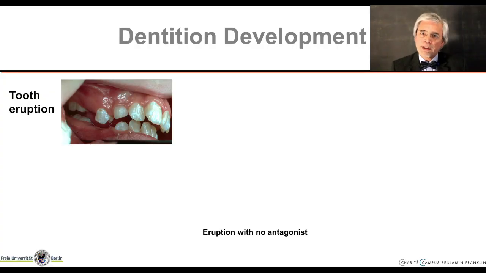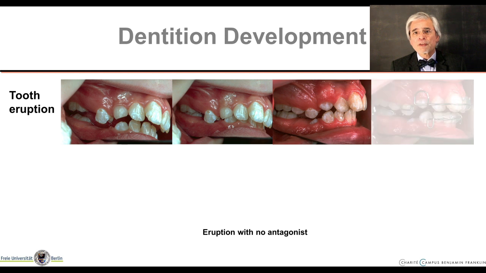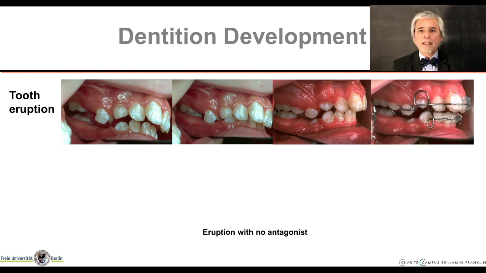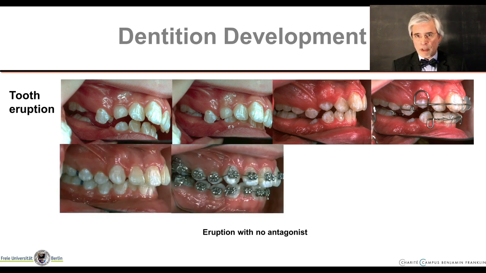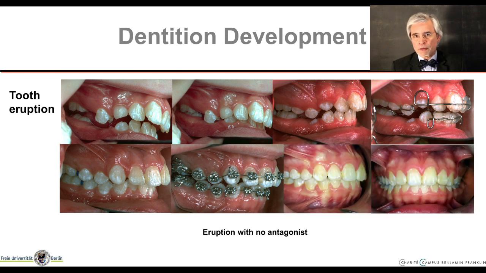And here we see an example of a hypererupted bicuspid. It already has reached the gingiva of the lower jaw. The removable appliance is inserted for other reasons, like widening the arch, that holds it a bit. And after all, we can level the occlusal plane with that multi-bracket appliance. The staining of enamel that you see on the enamel surface has a different cause, an enamel defect, independent from the orthodontic treatment that we do here.